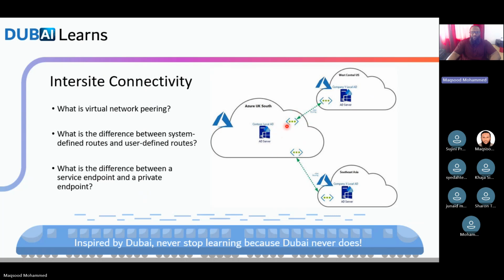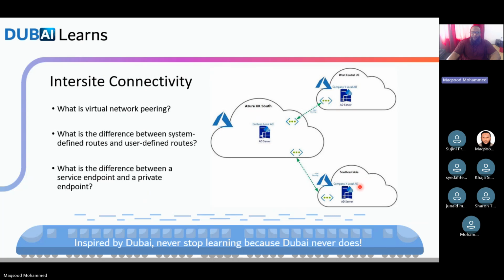We have another virtual network created for the Azure UK South region, and we have multiple VNets actually. In Azure UK South, we have two VNets, and East Asia. So now, connectivity between the VNets, how we can do that, and where we need it actually.